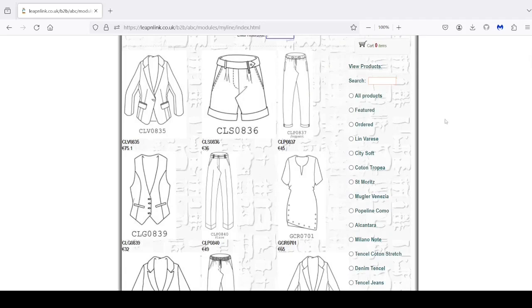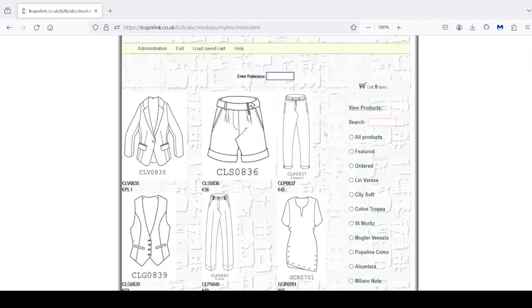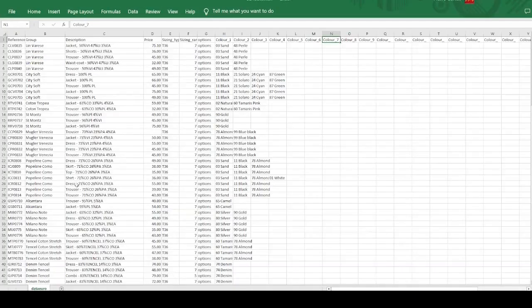in order by products. Because it is quite a substantial file, I'm going to do this on the Excel file which was uploaded initially. So if I go into the Excel file, I have all my references here, the groups and the description and so forth.